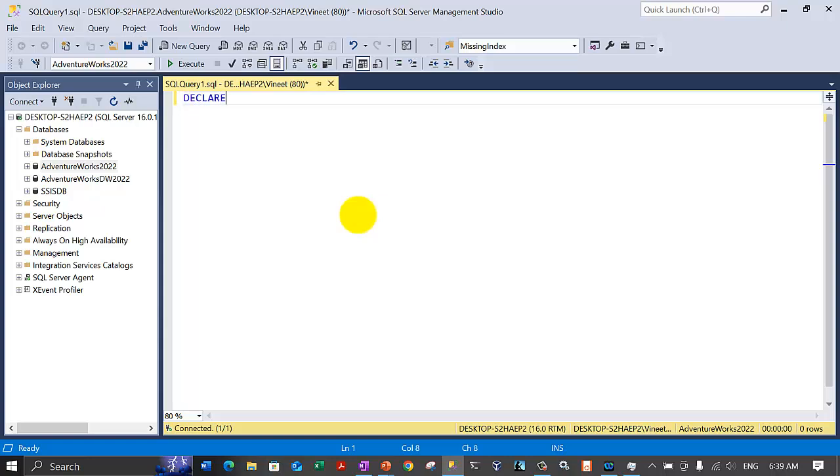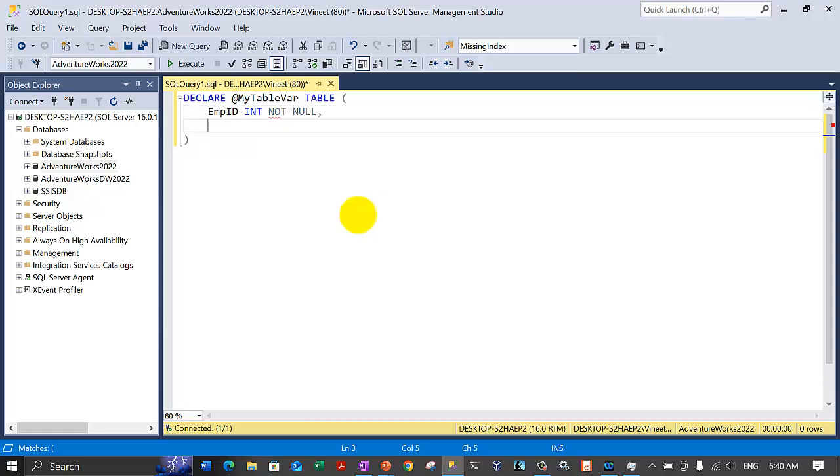So I'm using the declare statement and I'm declaring a my table var as the table variable, and here we need to define the structure of the table. So let me define the table structure of this table variable as I'm declaring it. It has an employee ID column of integer type, and this column does not accept null.